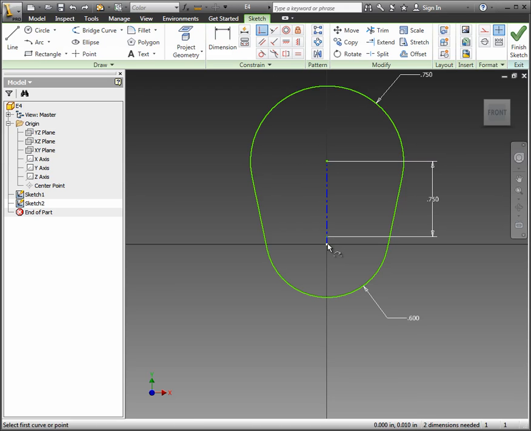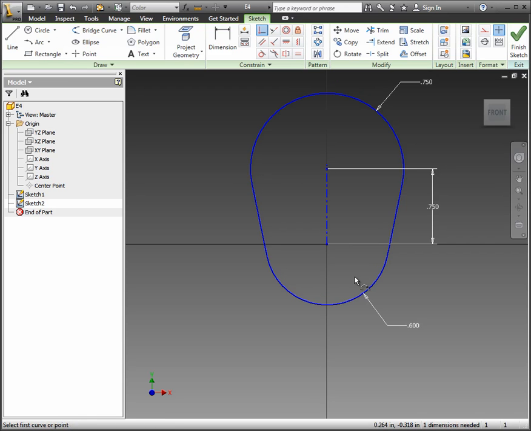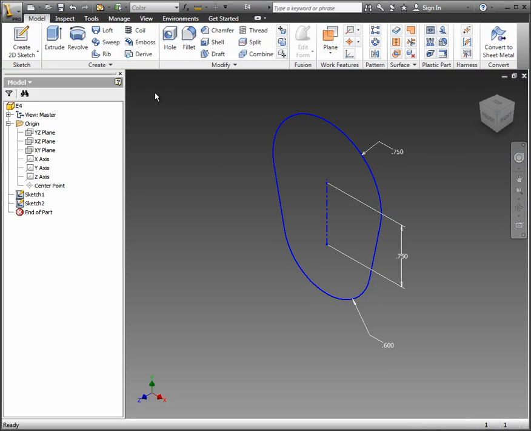Select this point down here, which is the origin, and then find the little green dot where this 0.75 extension, the dimension, comes out to, and hold Control and select it. And then you will see it will automatically move and relocate to lock in with the relationship. Go ahead and hit Finish, and now we could go ahead and extrude this.